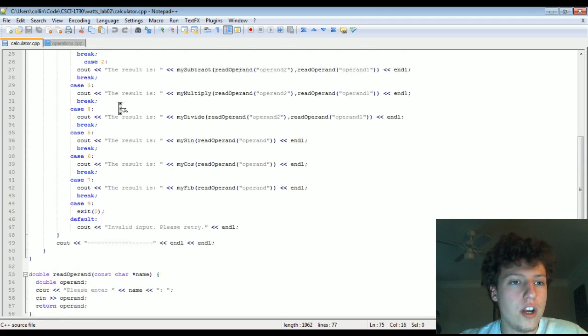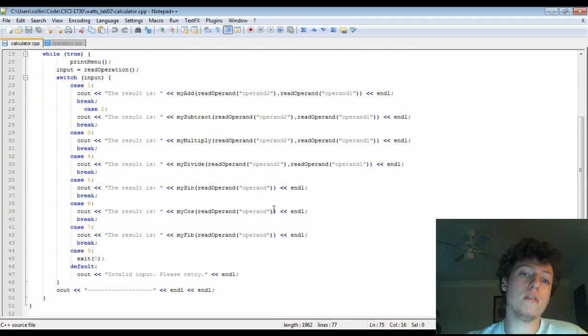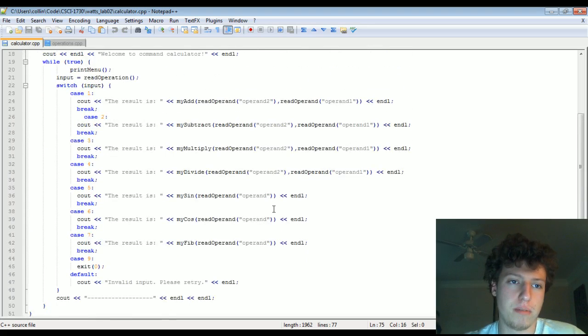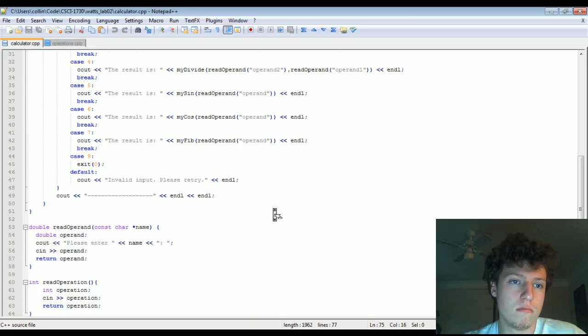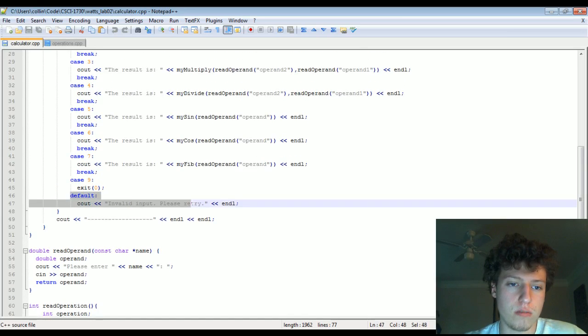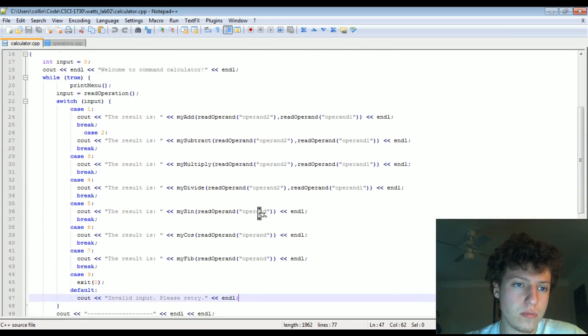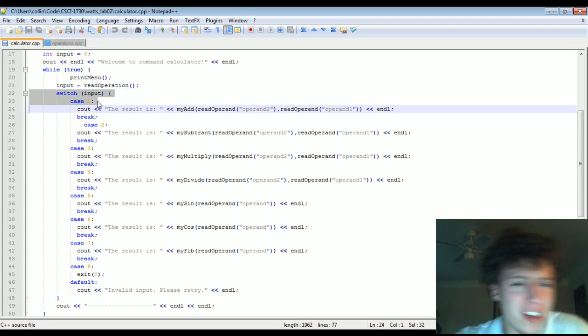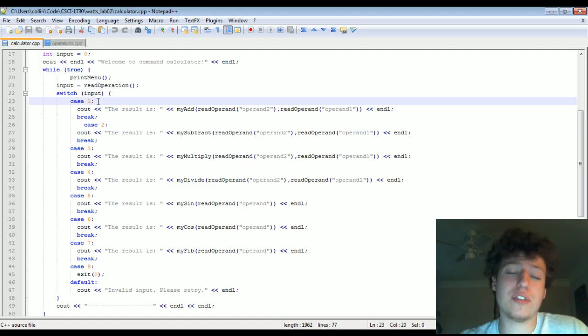And then the user inputs a number. You'll notice that there were no requirements to validate user input here. So they could put in, you know, cheese, and it would just come down here and go invalid input. But it's not going to only limit you to the proper inputs. But here we have a switch statement with cases. I haven't gone over switches. I don't terribly like switches because they're just a way to rewrite if blocks. But if you're interested in what they are, go Google it. They're pretty simple.